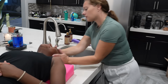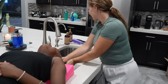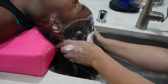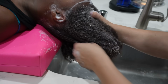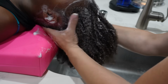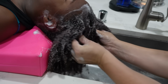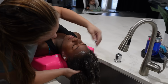Shampooing in sections is crucial, y'all. It is really a large task. If you gather all of the hair together, it makes it a lot more difficult to detangle. But because my daughter's hair was in four parts for quite some time prior to me washing, there were pretty prominent parts. So I am washing all the hair at one time, but you can't really tell. But it's very easy to separate the hair when I start the detangling process because of the prominent parts.